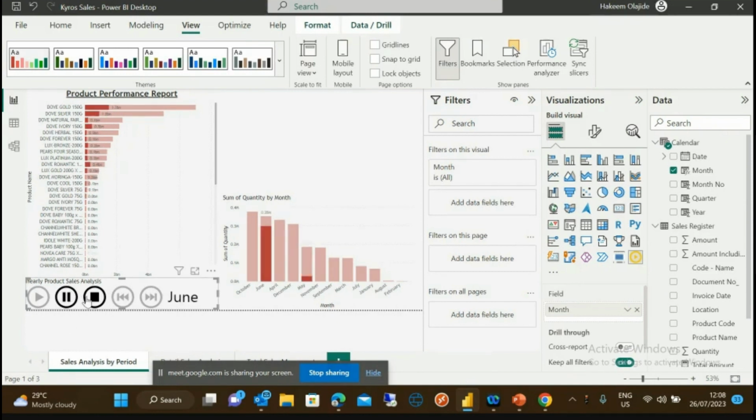April, May. January, February, March, April, May, June. June was a good month. All right, so again, this helps you to make it more interactive.